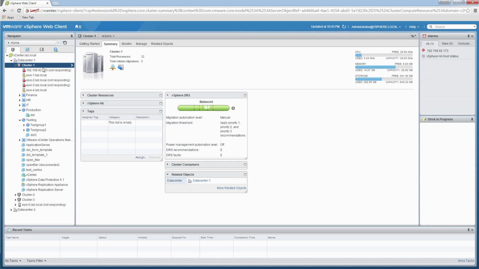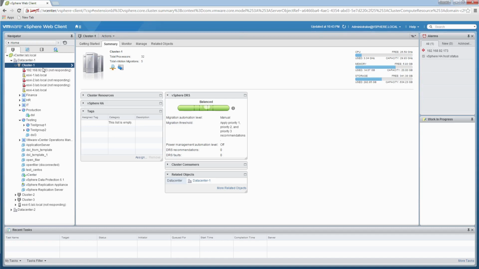Okay, so DRS for your compute and memory resources, storage DRS for your VM files. So rather than implementing it at the cluster level, storage DRS, we'll do that at the data store cluster level. So I'll get into the demonstration of that in a little bit, where I would create a data store cluster so we could demonstrate storage DRS.